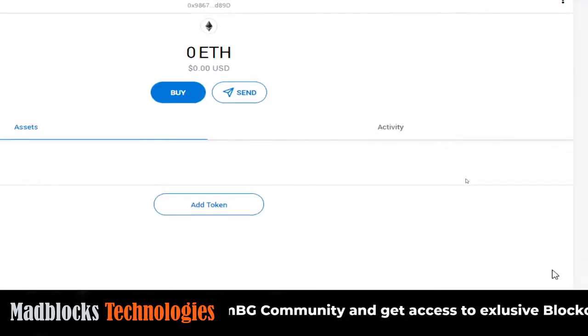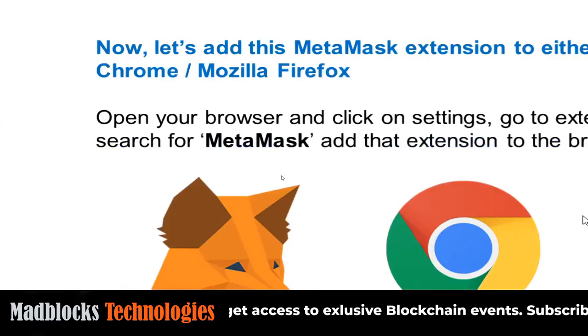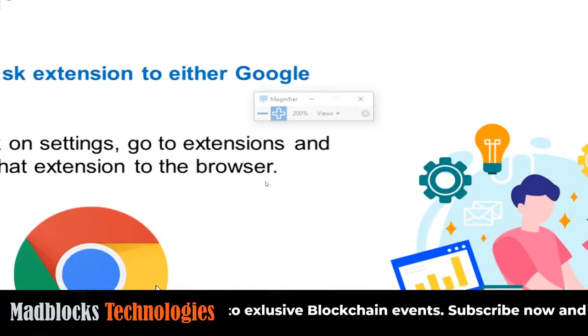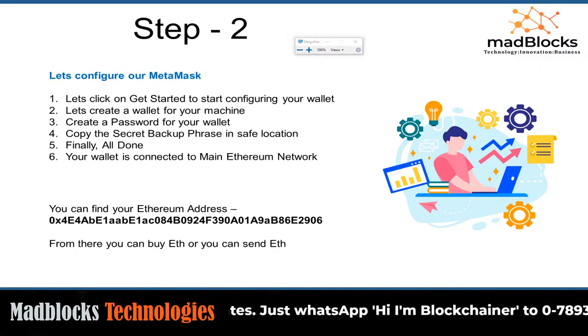Okay, so let me jump into the presentation. My wallet is ready. Let me jump back to the presentation. Let me follow this presentation so that it will be easy for you if you are a beginner. We have done all this. We have identified what your Ethereum address is, right? What is your wallet address? Are you able to understand? Are you getting my voice?